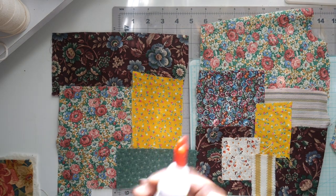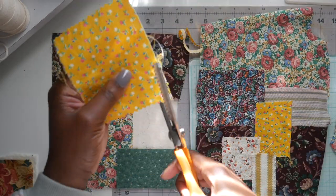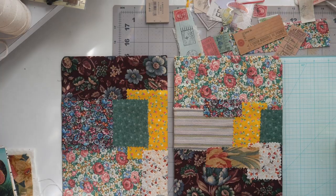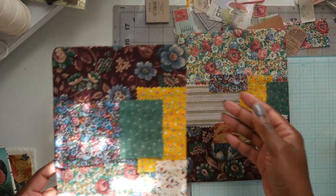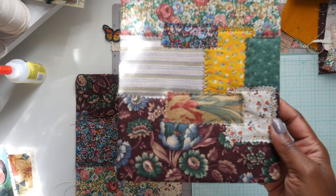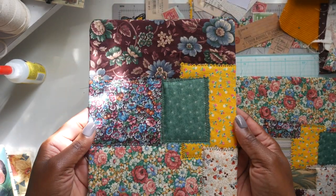I'm taking my shears and cutting around each shape so it looks like a patchwork. I changed the layout a little bit and this is the final layout I came up with. Now I'm taking it to my sewing machine and sewing around each square patch. I've sewn all my patches down — I didn't sew around the whole journal just yet, I'll leave that for last. I think they turned out really well.